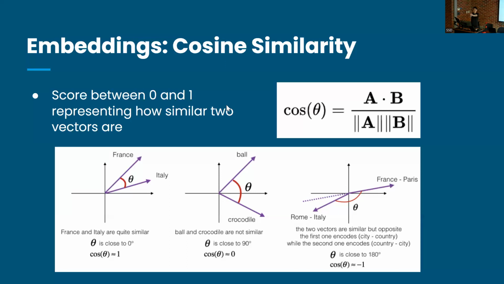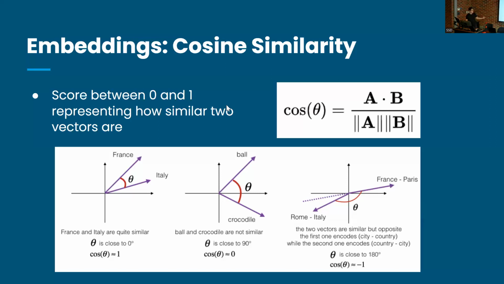And so how do I measure the angle in between? I can use what's called cosine similarity, where if the angle in between is 0, then the cosine of 0 is 1. And if the angle in between is 90 degrees, the cosine of 90 degrees is 0. There's a mathematical property where the cosine of the angle in between two vectors is equal to their dot product divided by the product of their magnitudes.